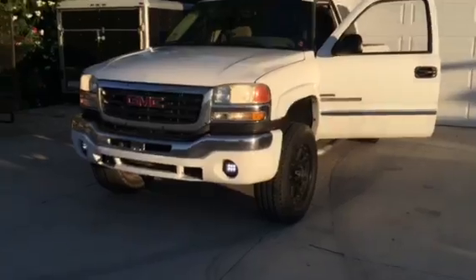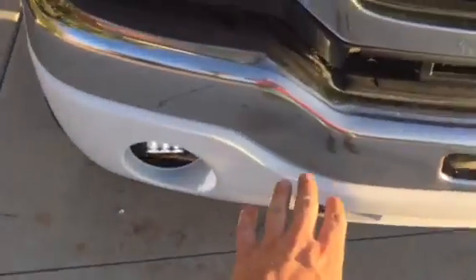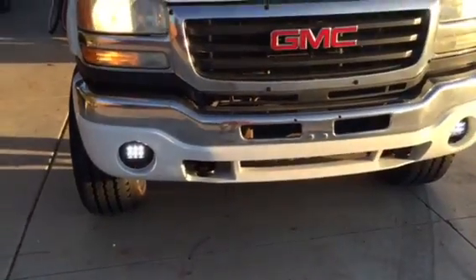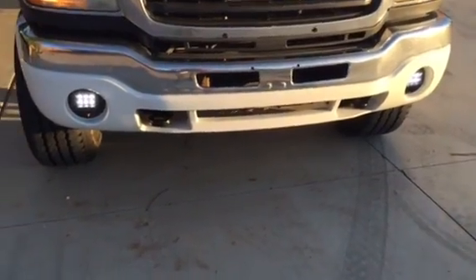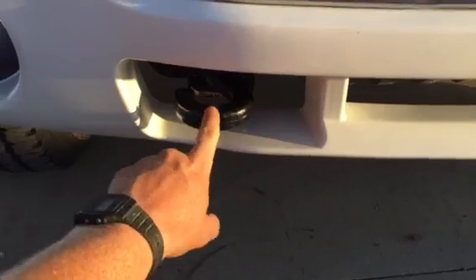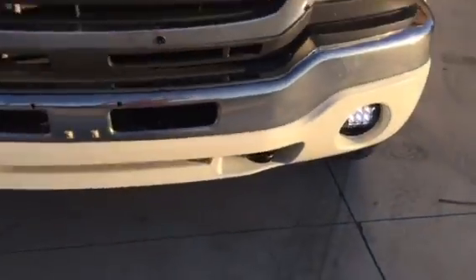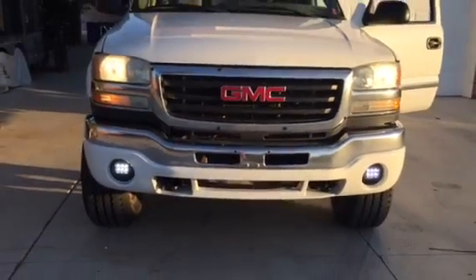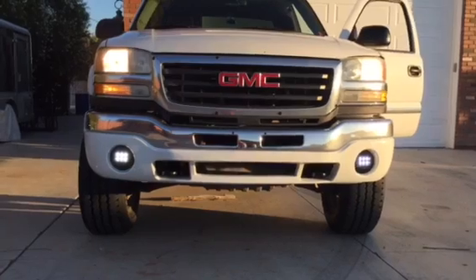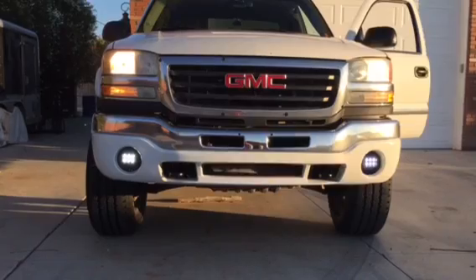Got it all finished up — bumper's on. Some of the pins in certain regions are really tough to get back on. I took advantage of having the bumper off and not having to mask anything to re-shoot the paint on those areas. I installed the square orange LED fog lights and I'm pretty pleased with the look. Next time we'll get a light bar and some other upgrades done.